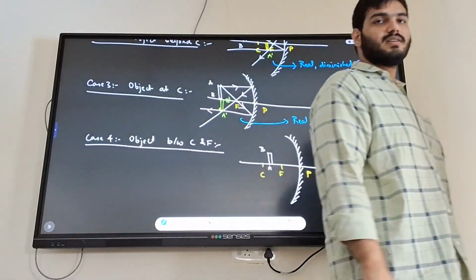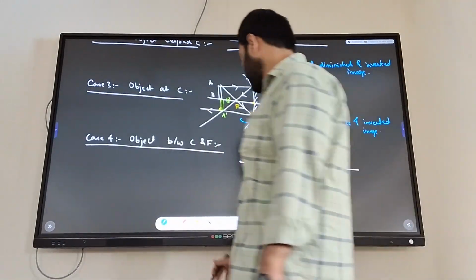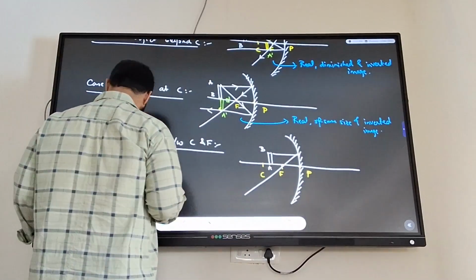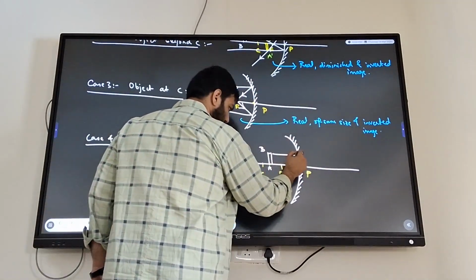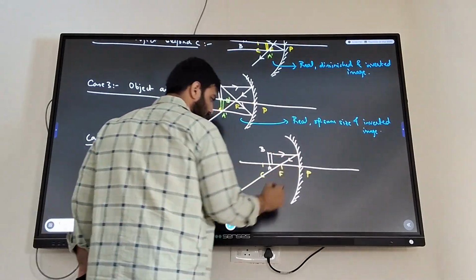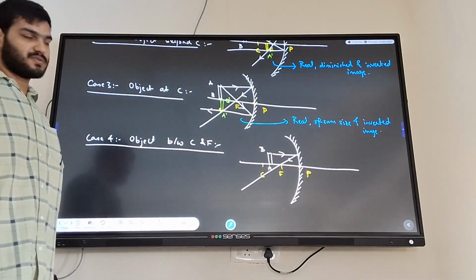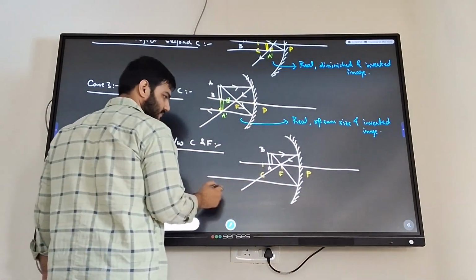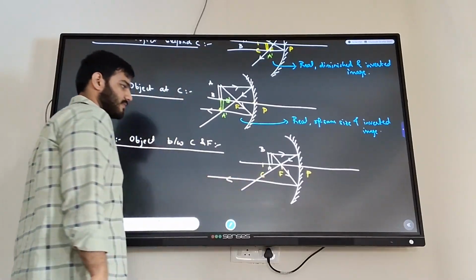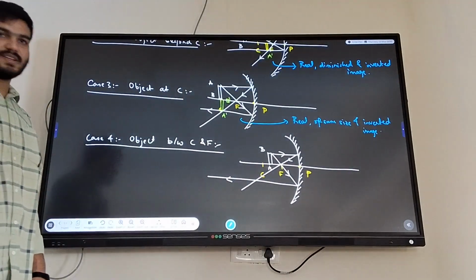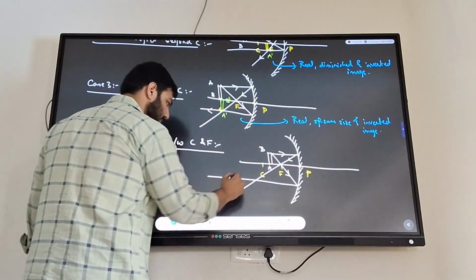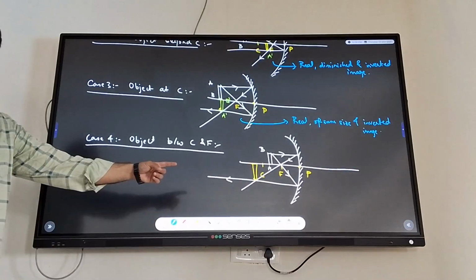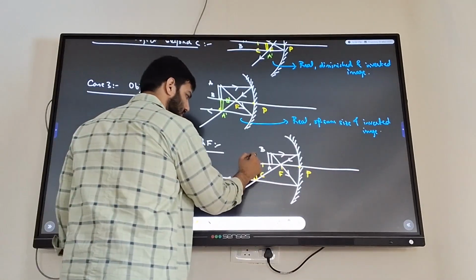Can you tell me how the image will be? So first let me make this ray diagram. One of the rays going like this. What other ray can I choose? Maybe I can choose this another ray. Same. How is my image? Can somebody tell me now? Real. Does it look enlarged to you? Yes. Yes, good.